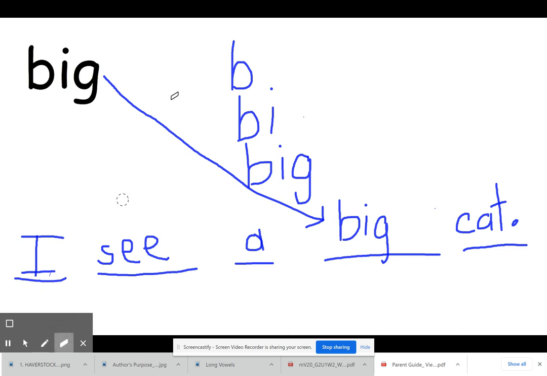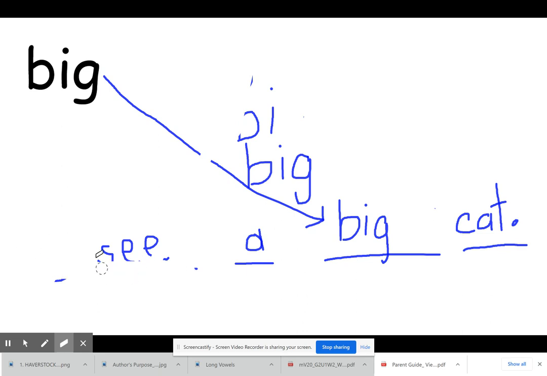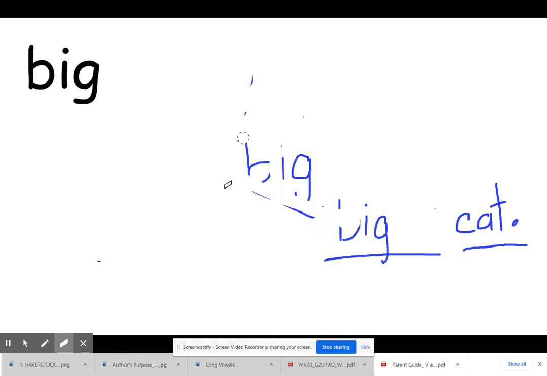Okay, so I'm going to go ahead and erase my slide. And we are going to go on to our next word. So the first sentence we wrote, we kind of wrote it together, or you could come up with your own one. For this one, for the word big, I told you what words to write. So we're getting some good practice with our sight words, but also with our listening skills and with writing sentences.